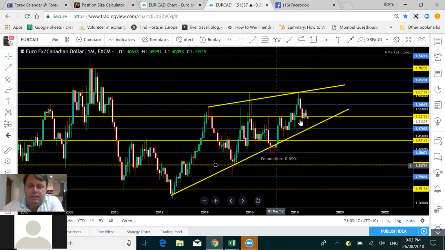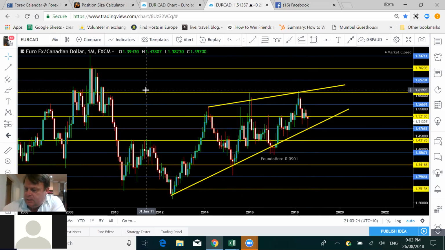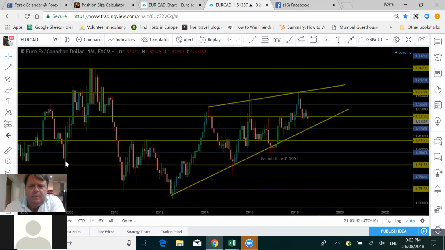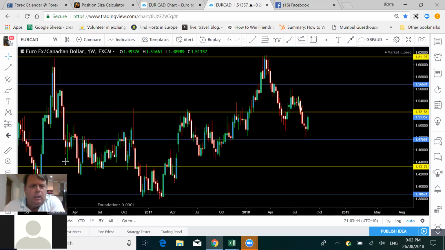So at the moment, on the monthly data, we're right around this particular support and resistance line. That's all we really need to know, and I just note that down. We're in an uptrend, right on the 1.52 resistance line, because at the moment it's resistance. And we'll see that line coming into play as we start to zoom in. So now we zoom into the weekly, again just trying to get a feel for what's happening in the market.